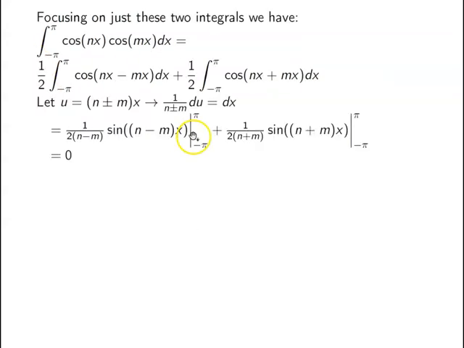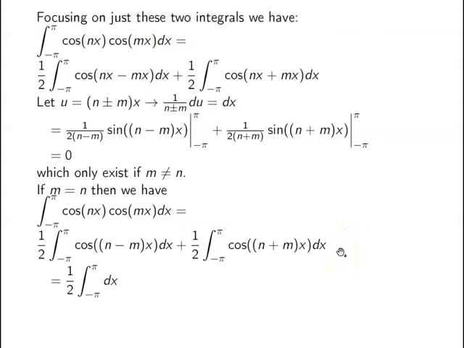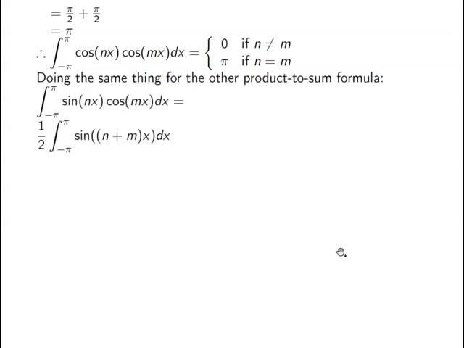So sine of x, cosine of x, you come here. That rule was the first entry and the second entry. Instead of subtracting on the first and adding on the second, it's added on the first one and subtracted on the second. Really doesn't make any difference, to be honest. So I have 1/2 integral from negative pi to pi of sine of (n plus m)x, plus 1/2 integral from negative pi to pi of sine of (n minus m)x. Again, we want to consider the cases whenever possible for these general values of n.